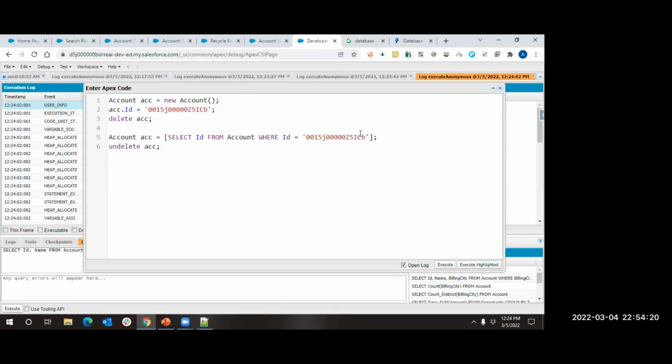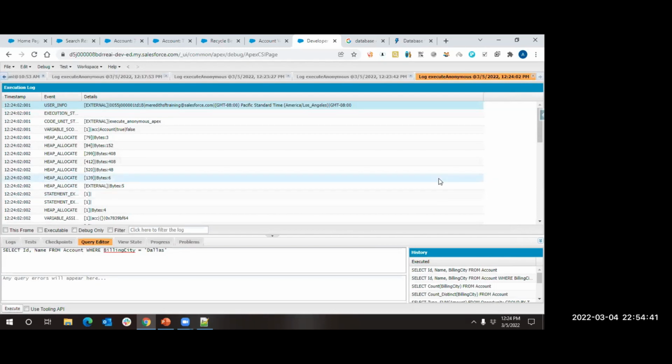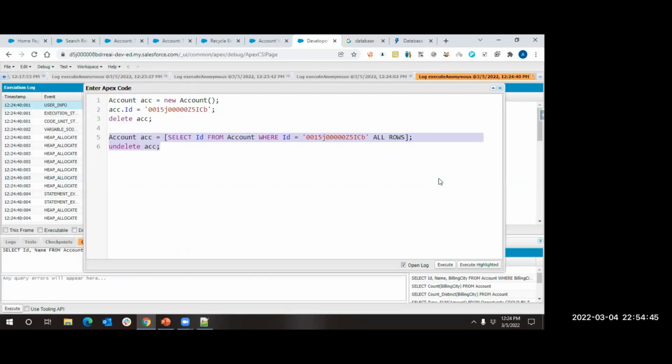But let me tell you, this SOQL query will not fetch the records that are present in the recycle bin. So what do we have to do? We have to add an extra keyword called ALL ROWS. If you remember, I mentioned this in the last session. Only when you specify ALL ROWS, records from the recycle bin are also taken into consideration. Now as you are specifying ALL ROWS, the corresponding record will be fetched, and when you do this, the undelete operation happens. But nevertheless, it's just like update and delete.